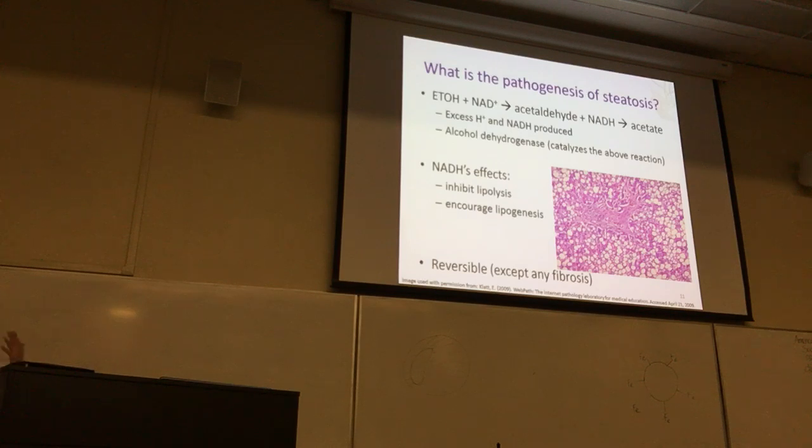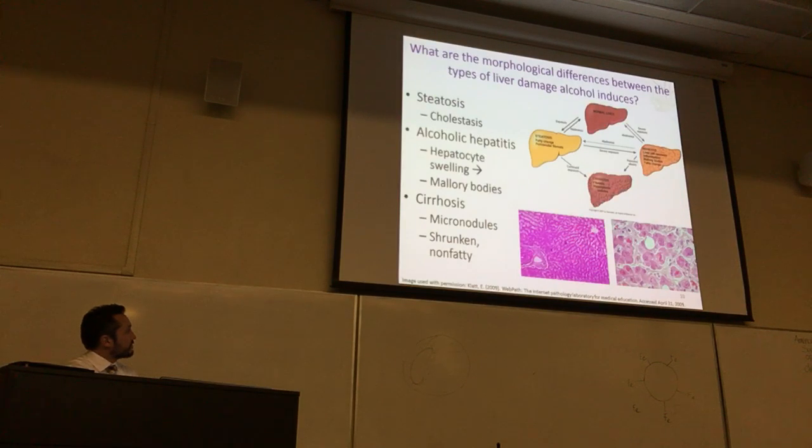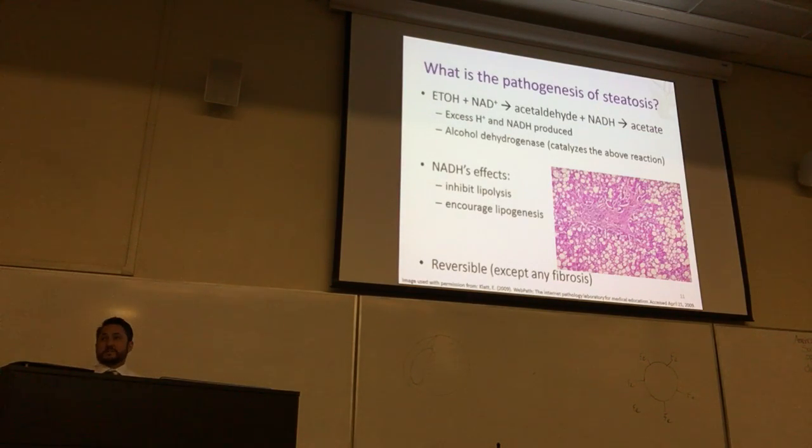Right? So if you're very, very athletically inclined or very interested in your physique, alcohol is definitely not a performance-enhancing toxin. Right? It's actually quite the opposite. It actually has the effect of turning your liver. So here's normal liver, and this is fatty liver disease. Why fatty liver disease? Well, you see all of these open vacuoles that are storing fat now because NADH blocks the breakdown of fat in the form of fuel, and it encourages the storage of new fat, including in the liver. And so you get steatotic fatty liver. Make sense?